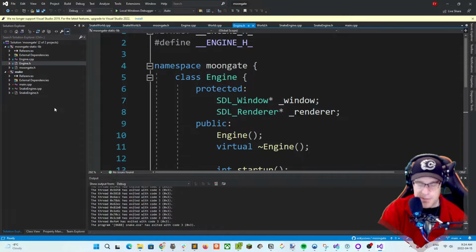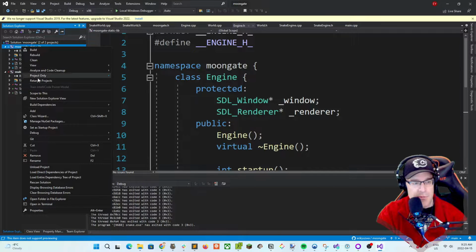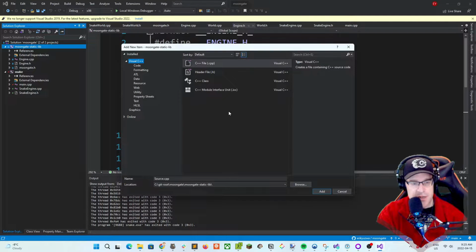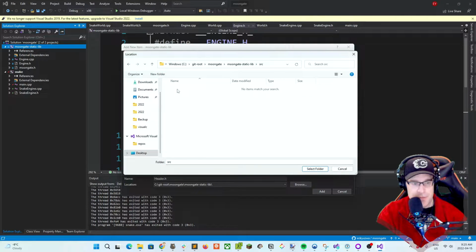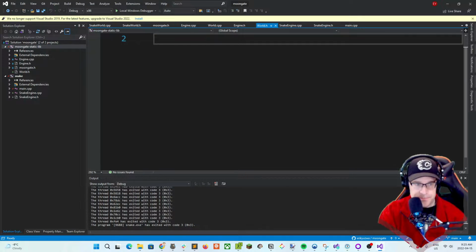Okay, so with that out of the way, let's get talking about implementing a state machine in the Moongate. So what I've decided to do is I want to add a new item here. Oh yeah, we've got things separated out. So in the include folder, I want to create what I'm calling world.h.